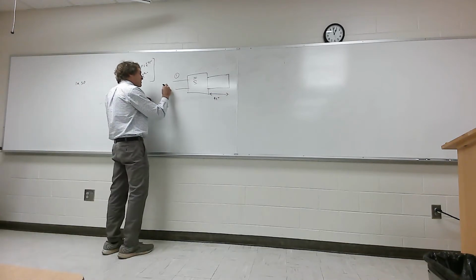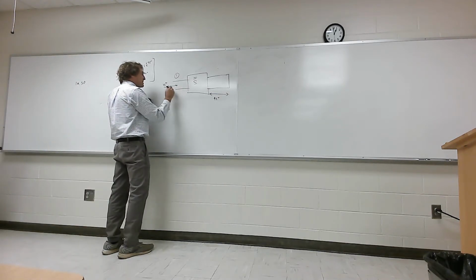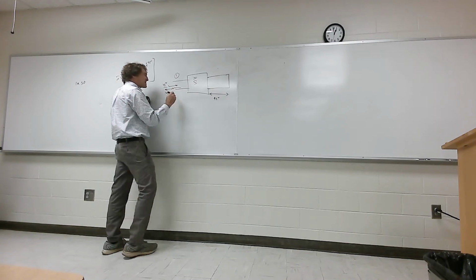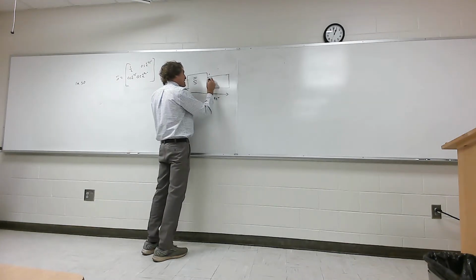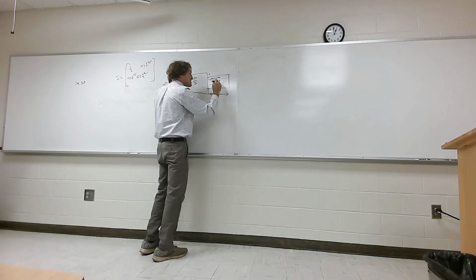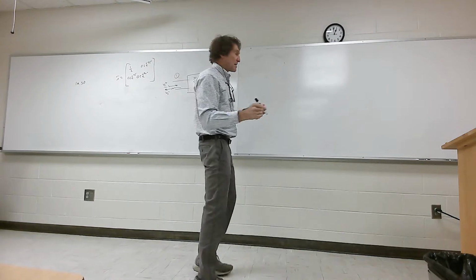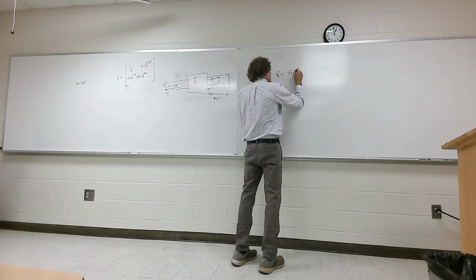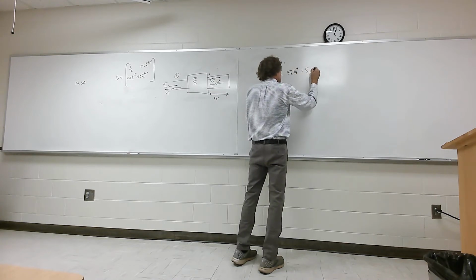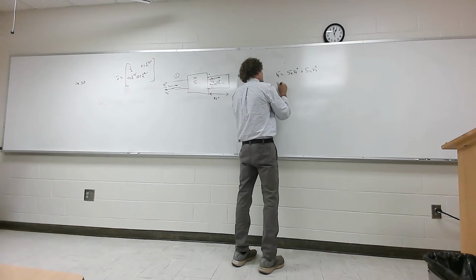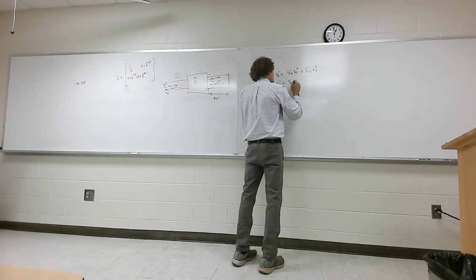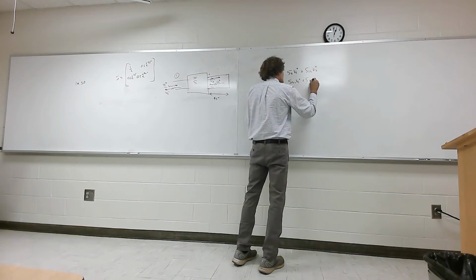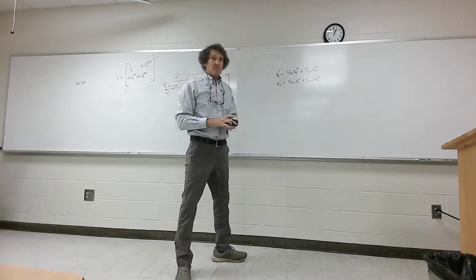This is port 1. We know we have V1 plus going in. We have V1 minus coming out. Here, this is port 2. We have V2 minus and V2 plus, correct? I'm just showing you on the ports what they mean. When I look at the equation, V1 minus is equal to S11 V1 plus S12 V2 plus. V2 minus is equal to S21 V1 plus S22 V2 plus, correct? I'm just putting them down so you can see.